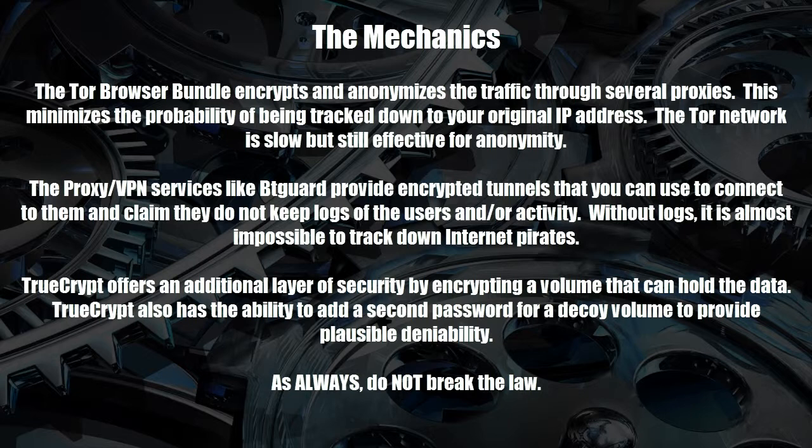So the Tor browser can encrypt the anonymous traffic onto the websites, but people still do not want you using the browser for the actual BitTorrent, because that slows the entire network down. The proxy or VPN service, like BTGuard or any of the others, help encrypt the traffic for the BitTorrent. And TrueCrypt offers an additional layer of security. But again, with portable apps, it's all mobile.